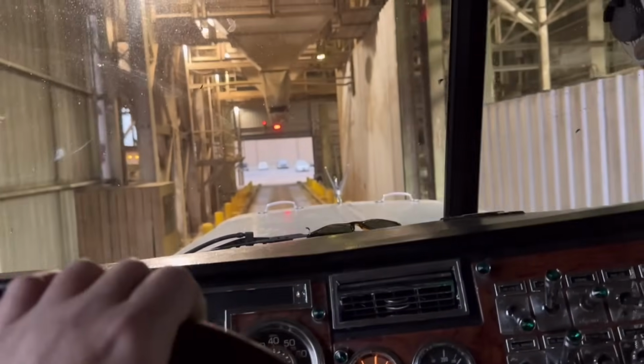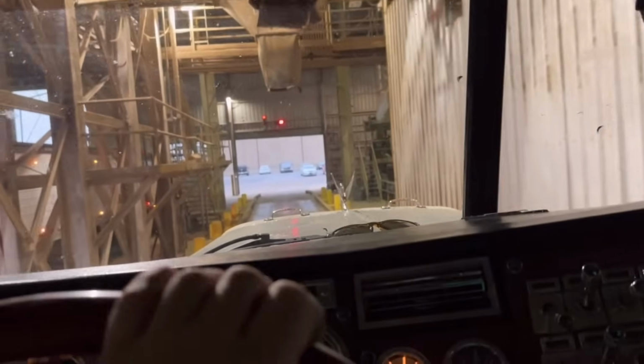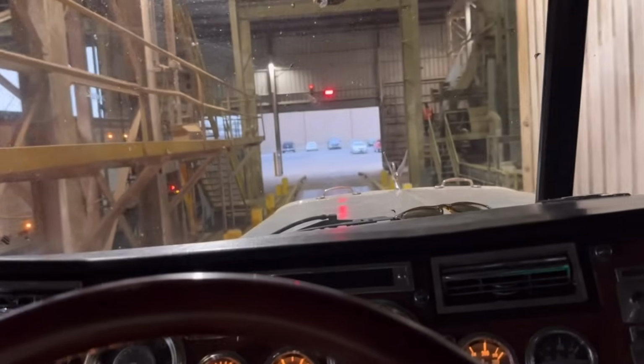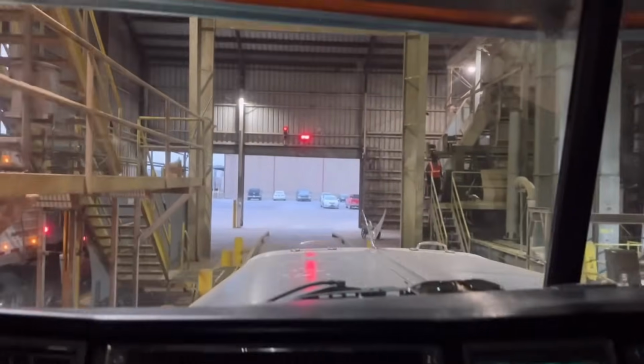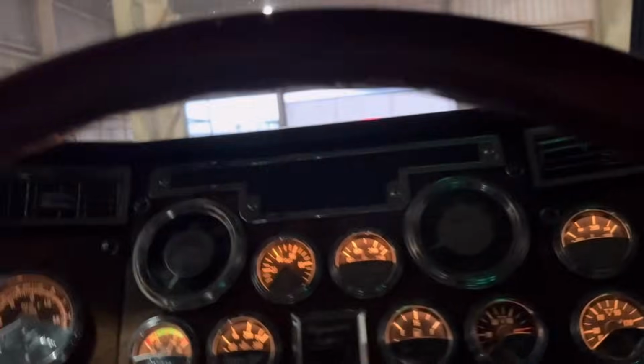Go out here and get our log book caught up, and we ought to be just about in time for the chrome shop to be open when we get over there. So we'll probably ease on in there. I've got to get a couple things, and I think there's a Truck Pro somewhere over in West Memphis. I'm trying to think where Truck Pro is in Memphis. I may stop there. I think Truck Pro Memphis is real close. So I don't know. I've got to get a couple things. I'm going to jump out and get my scale ticket.